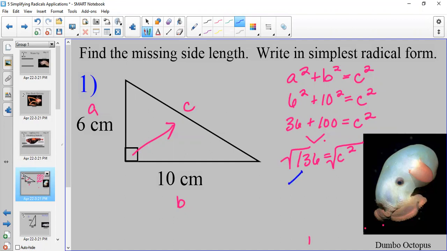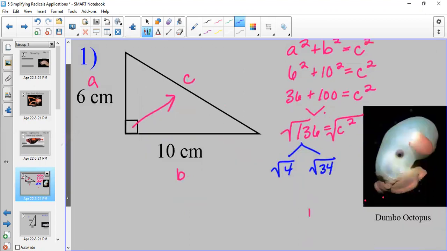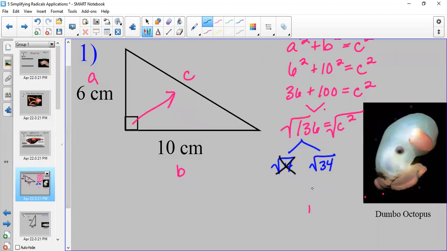So here's where the new skill comes into play of splitting 136 into two different radicals. So we want to find one that is a perfect square. I think the only one that goes into it is 4. 4 times 34. And then we square root the one that we know the answer to, which is 4. So our final answer here is 2 square root of 34. I always check to see if I can break up 34. The only things I know are 2 and 17, and neither of them are perfect squares. So this is done. I would even add a label here, centimeters.